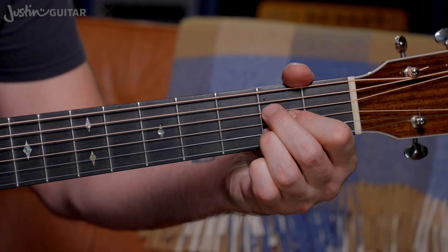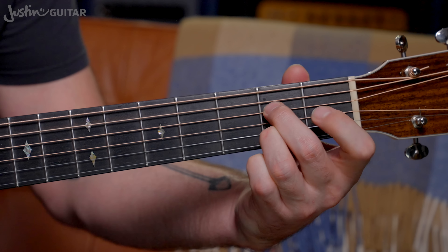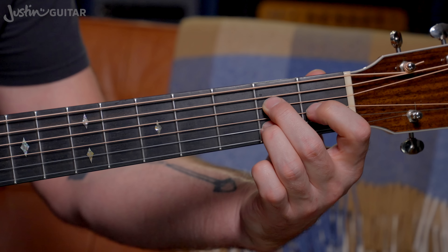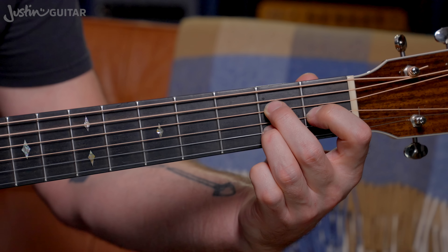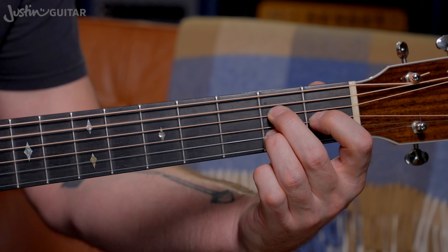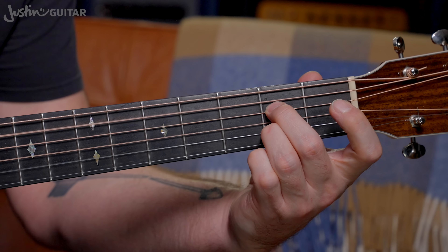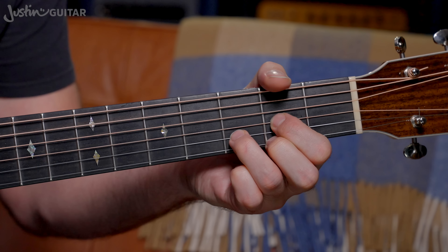While we're on that, a minor variation: sometimes beginners aren't able to get their first finger wedged up enough and they leave the first finger back in the first fret. Which is a lovely chord — this is an A major 7th chord. If you're playing a song and you've got an A chord, you'll find that A major 7th or A7 will work. It's rare that they both do, unless it's a specific movement where you'd have A, A major 7, A7, going to D usually — a set chord progression.